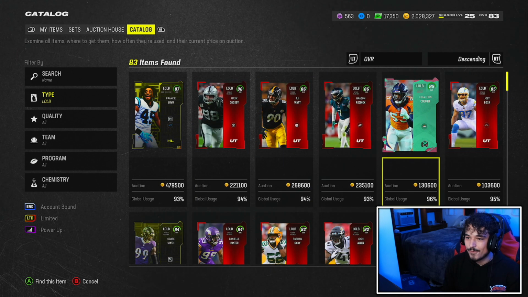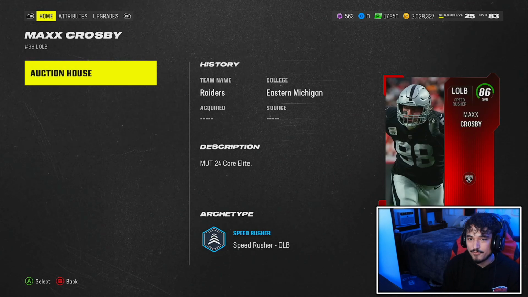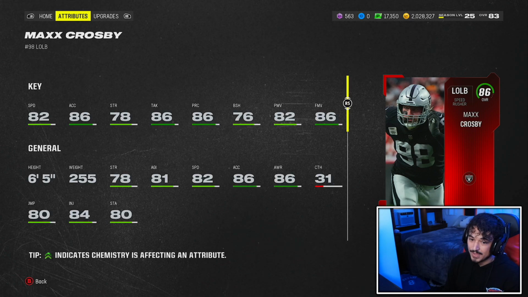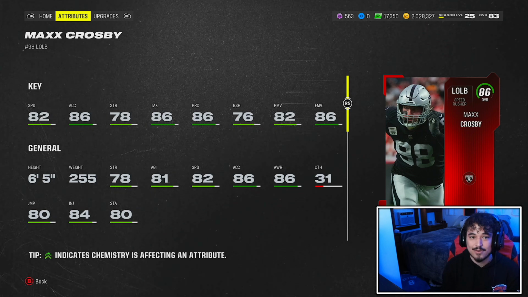And then for the top tier, I'm gonna go Max Crosby. I like his mix of speed as well as power move and finesse move, and he can also stop the run very well at 6'5". So it's definitely Max Crosby, but again, left outside linebacker is a very thin position.